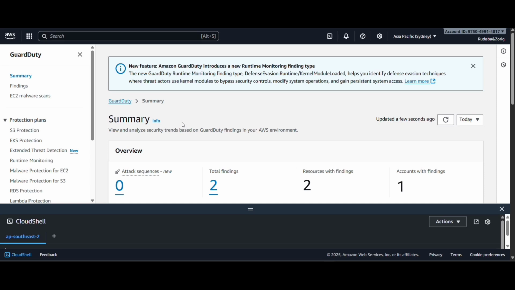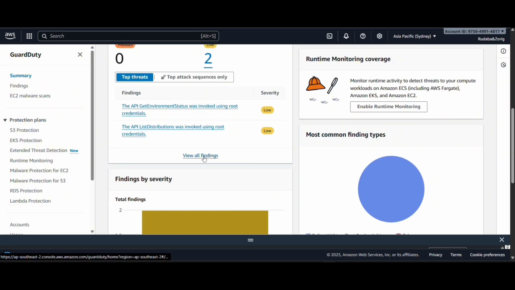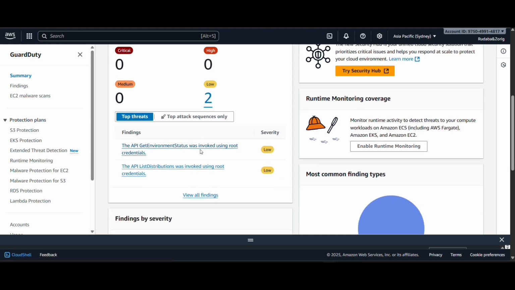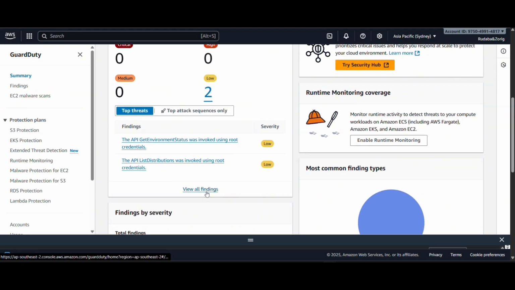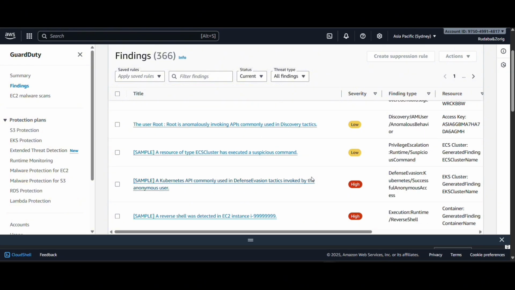After enabling it, I have generated some sample findings to demonstrate the detection, and we will find them under the Findings tab. If we go in here, it already shows that we have some findings. If we go to view all findings, we will see all the findings that have been detected.